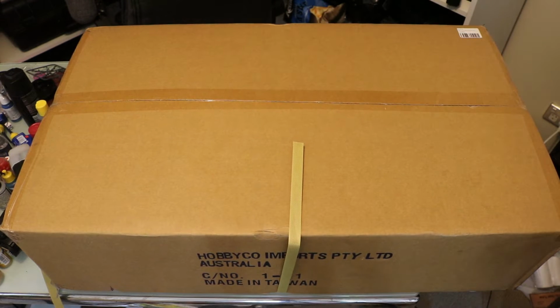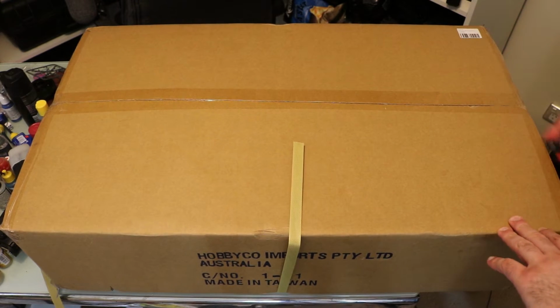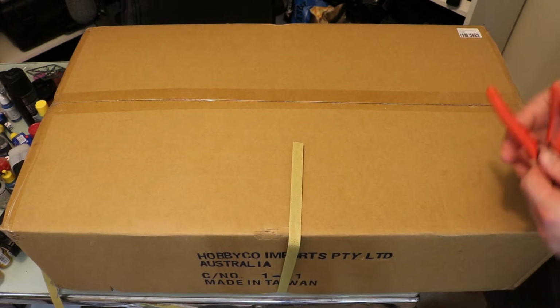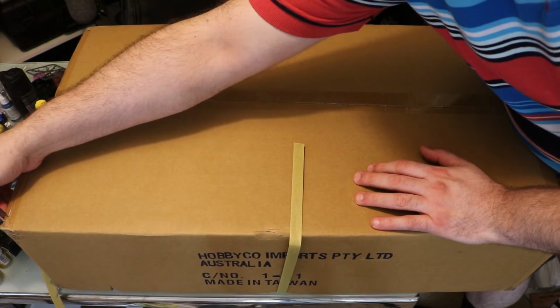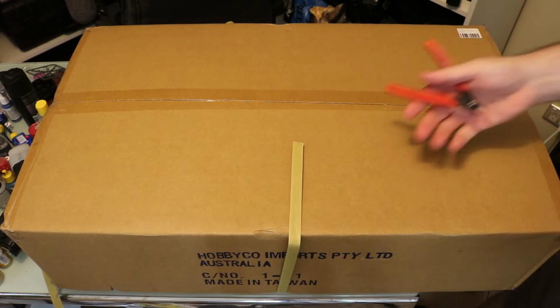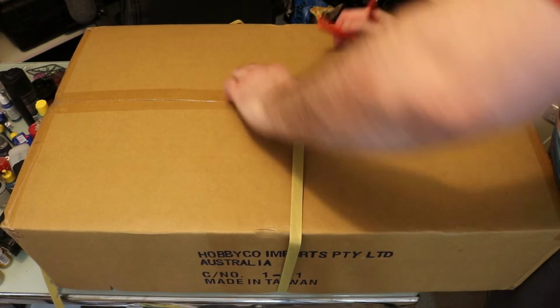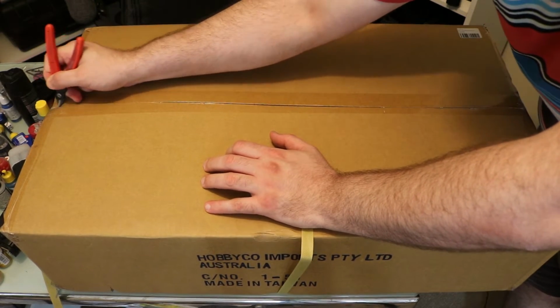I've never used one of these before. I've never assembled one of these before, so you're along with me for the journey from the beginning. I'm assuming it's going to be pretty easy to set up. It doesn't look too complicated, but as I said, I hope they've given me the right product because this looks way bigger than what I saw. But look, we'll see how we go.